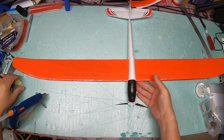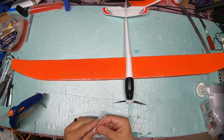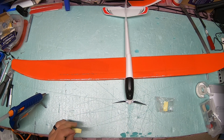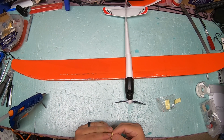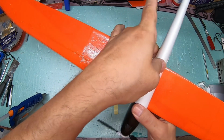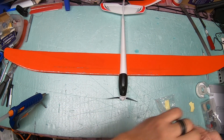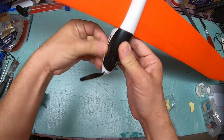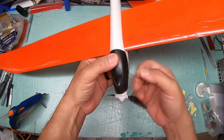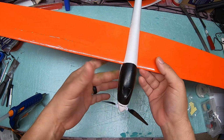So they gave us some, I believe these little strips here are tape for gluing the fuse back together if you take it apart. Yes, indeed. So there we go. Fuselage is back together. Is that easy as pie or what?